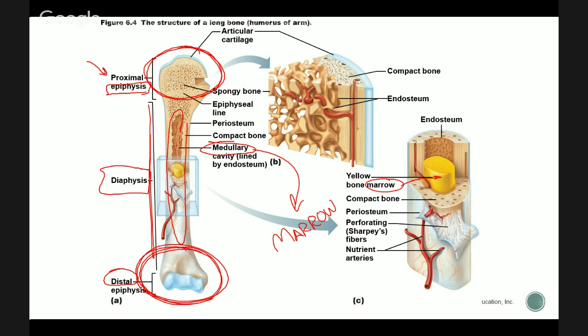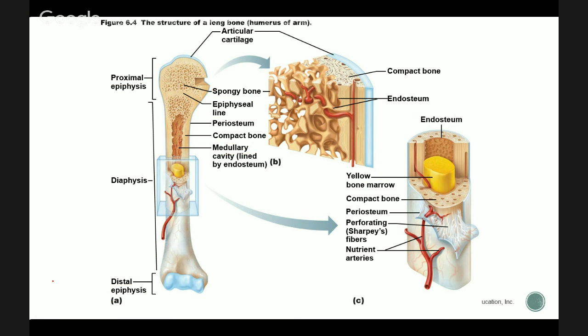Now a couple other things we see here. We see something called the epiphyseal line right here. I'm going to clear the screen off so we can see the actual epiphyseal line. But here's an epiphyseal line. And this is actually the other makeup of the other type of bone that we're more familiar with, which is compact bone. Remember the compact bone? Remember the bone tissue we looked at? Looked like rings, concentric rings? That's compact bone. And you can see here that this epiphyseal line is made up of compact bone. It's a line of compact bone.